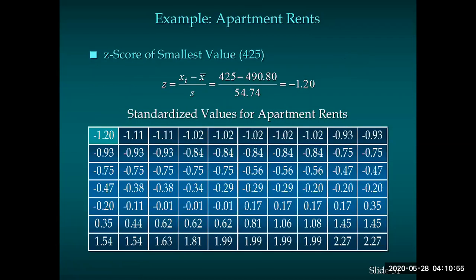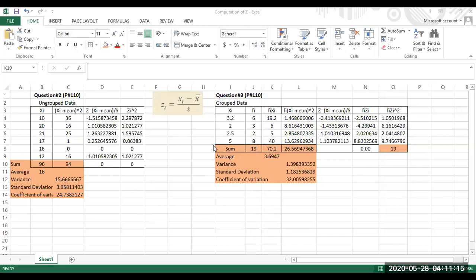Now, before I start the Chebyshev's theorem, let me just show you a small illustration of the z-scores. I have with me a computed z-score example that I want to share with you. So you can see this now. These are the same two questions, the tutorial I had with you for computing the variance, standard deviation, and the coefficient of variation, along with the average in one of my tutorials. You can go back and refer to it.